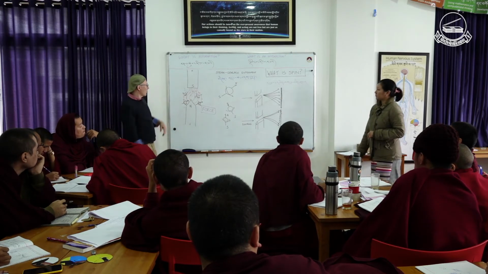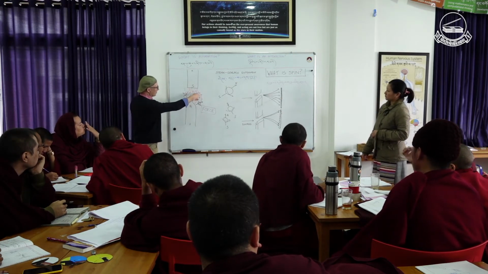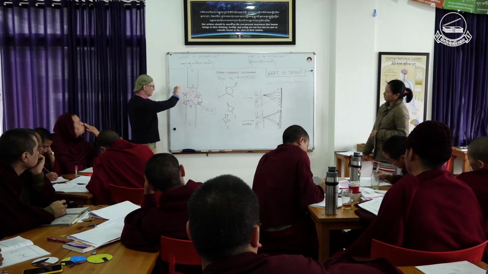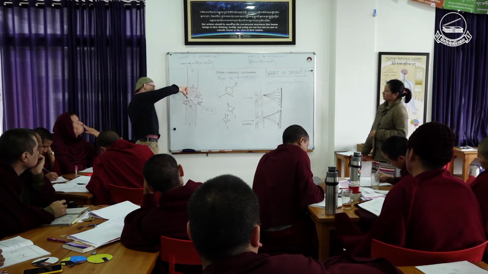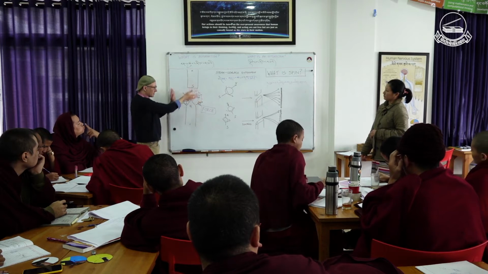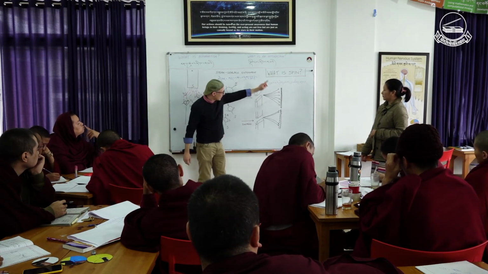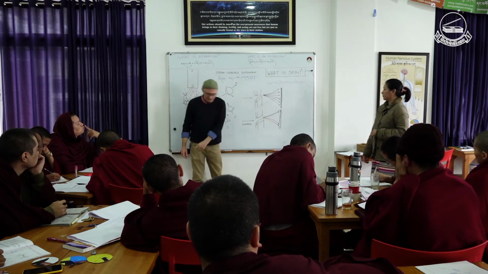And it doesn't matter where they go in here. So you could put one here, here, here, here, have it spinning this way, spinning that way, spinning this way. It doesn't matter where you put it in this magnetic field. The electrons will all either end up here or here.